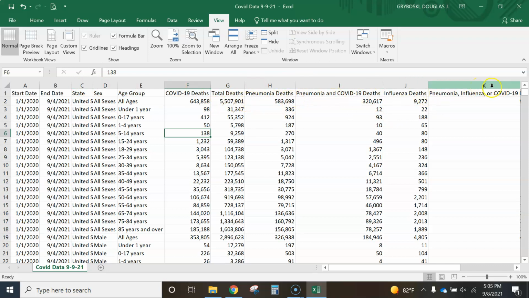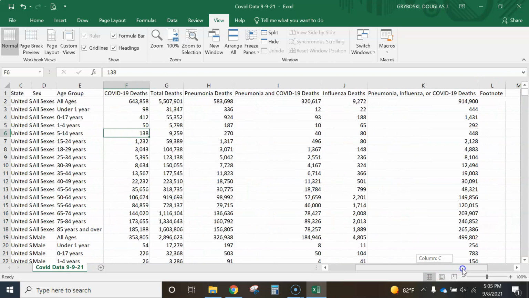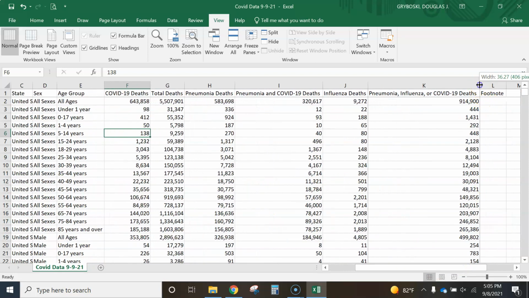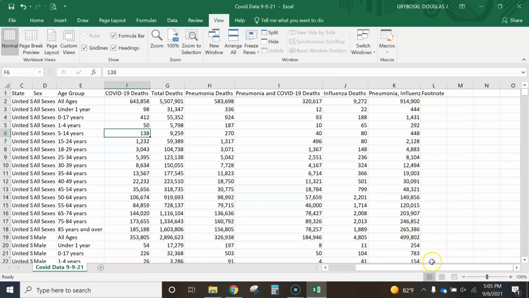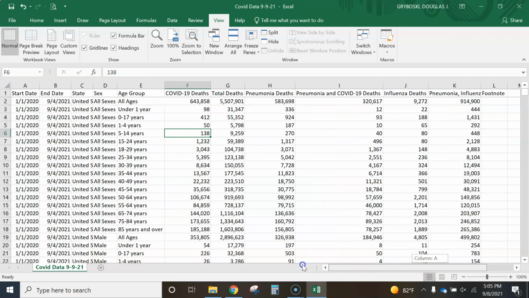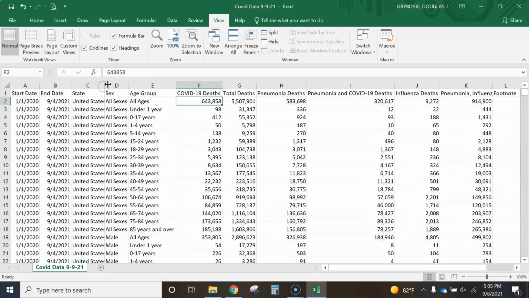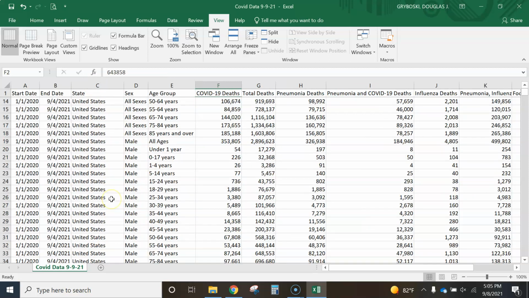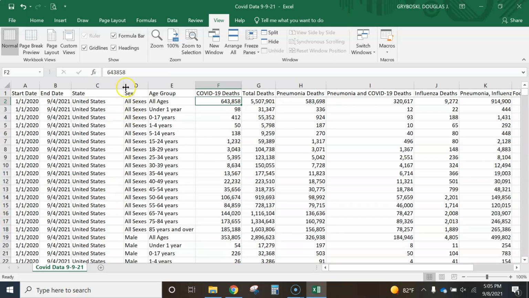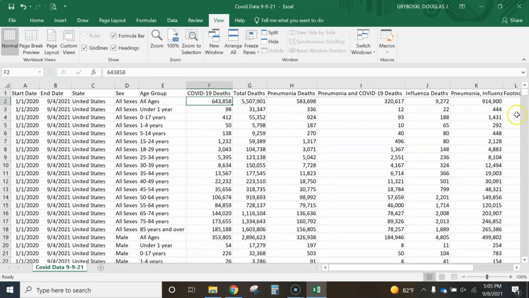I still can't see this last column, so I think I'm going to go ahead and bring it down, bring it back a little bit, even though it's hiding some of the header. That's okay. Alright, so go ahead and give yours a save. Get yours looking like mine. It's okay if you expand yours so you can see it all. That's fine. I'm just bringing mine back a little bit because I want to be able to see this over here. Alright, we'll give it a save.